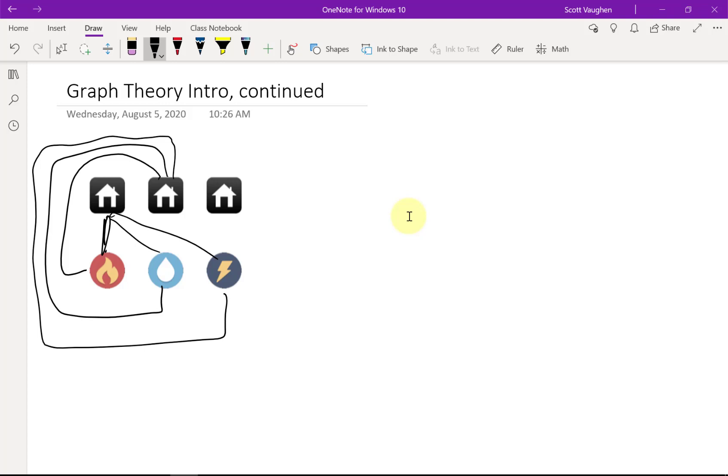Okay, and now this one, I need to connect to all three utilities, so it's starting to be a bit of a challenge here. Maybe we can go like this. All right, there's the gas hooked up. Hmm. Well, so this is the puzzle. Is there a way? Maybe I could have been more clever about how I drew these connections. Maybe we could find a way to connect each house with each of the three utilities and just not cross any of the lines. So that's the challenge.